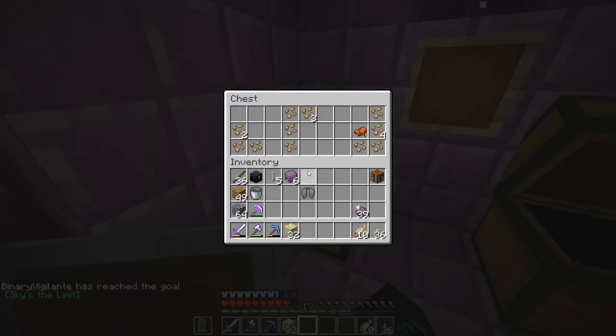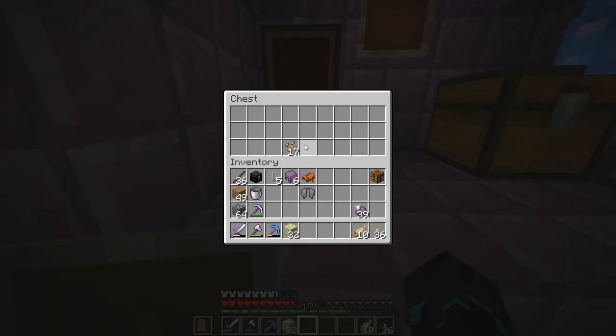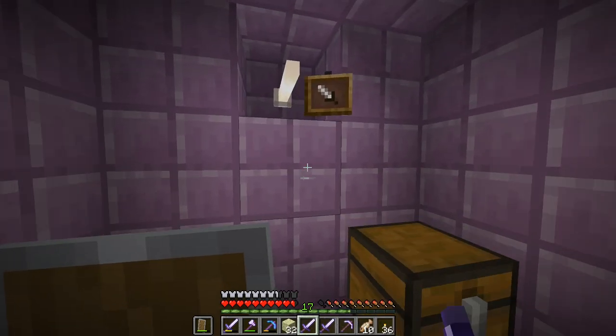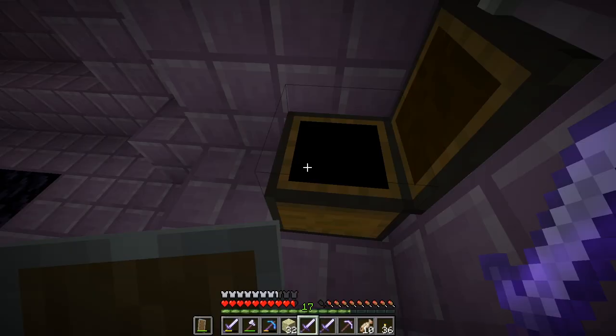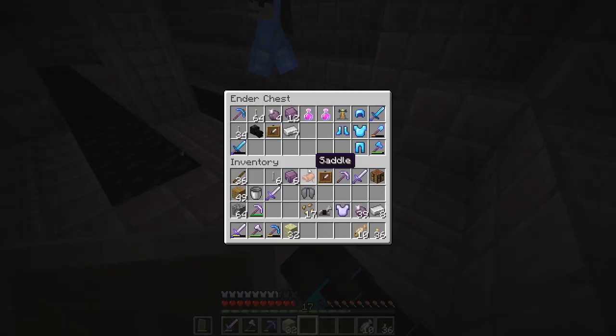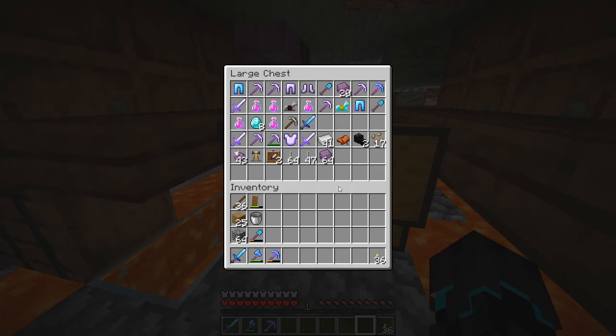That's actually not that bad. Ooh, saddle. I need that. And a ton of beetroot seeds. Okay, well, I'm taking everything, we'll put it in the chest, and we'll loot it all. Okay. All right. We done? No, I want the rods from this place, actually, if we can. Okay, let me stick all this stuff in here. Oh, dear. Helmet. I told you I got a lot.